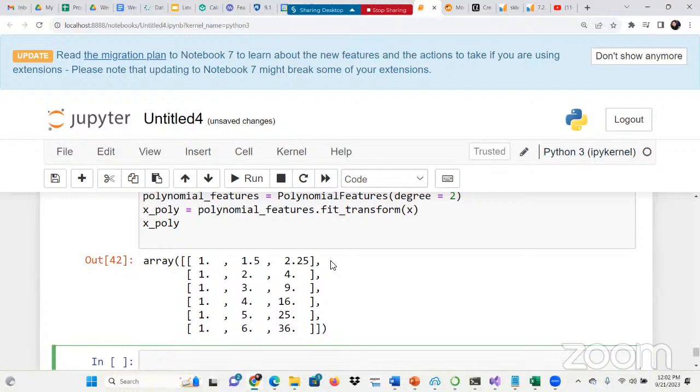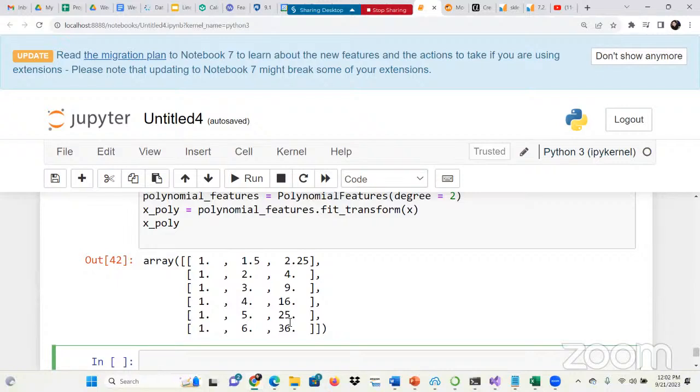Are we all good here? John, yeah, any questions so far? No, very good. You can get rid of this one, you actually don't need it, but you need the x and the x squared.